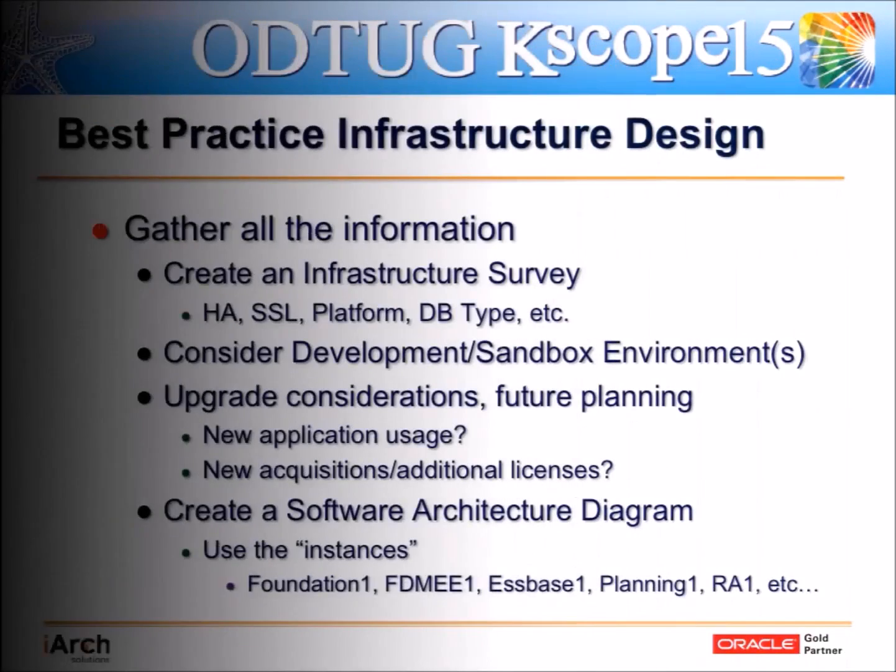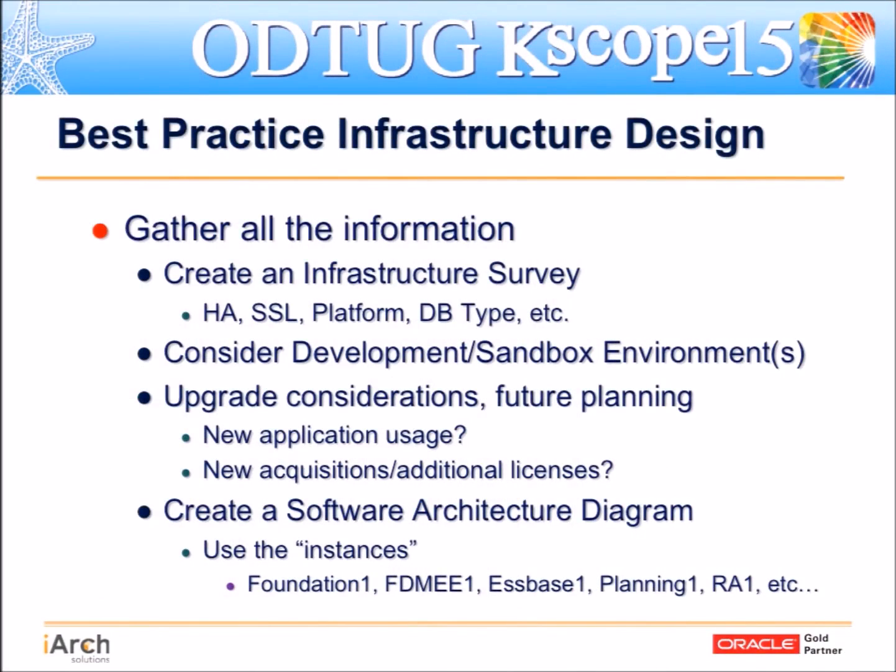Okay? So as you're building your architecture, there are a lot of things to consider and things to watch out for. You've got its high availability requirement, its security requirement, SSL. So you want to go through all these design considerations. Always consider multiple environments, right? Prod's fantastic, but do I want to have a dev and UAT? My suggestion is yes. You always want to have at least a secondary environment. I don't care how big or small you are, a second one's always good, okay?